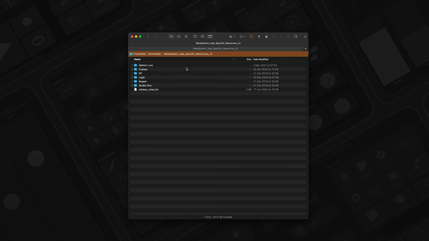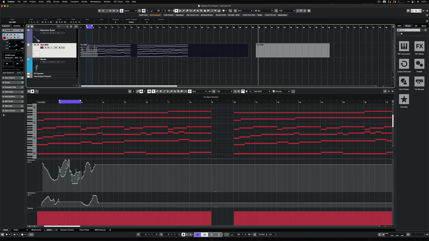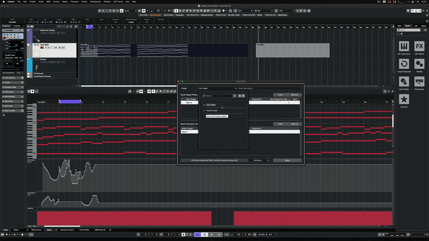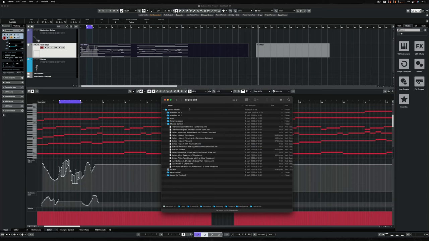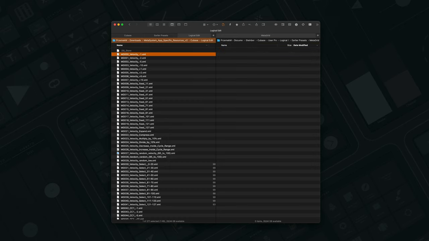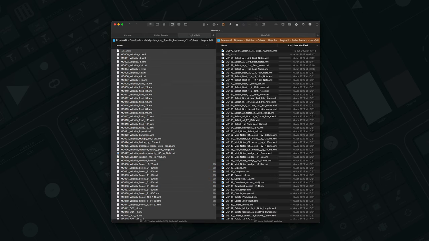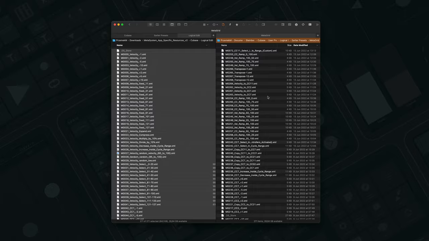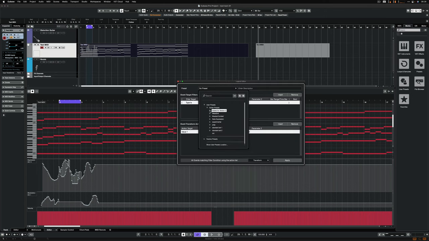Now you need to copy the LE macros to the respective location. In Cubase, go to the LE setup and check the locations of the logical editor files. In the LE presets folder, create a new folder named MetaGrid. And copy the XML files from the logical edit folder in the app-specific resources you have downloaded from our website. Then you need to restart Cubase to make these macros visible for the logical editor.